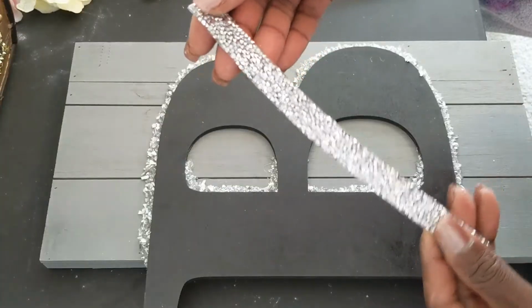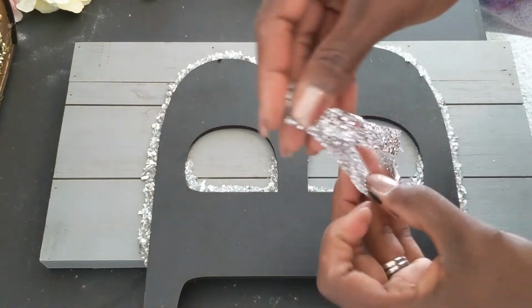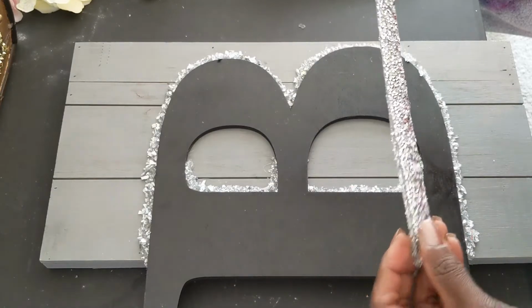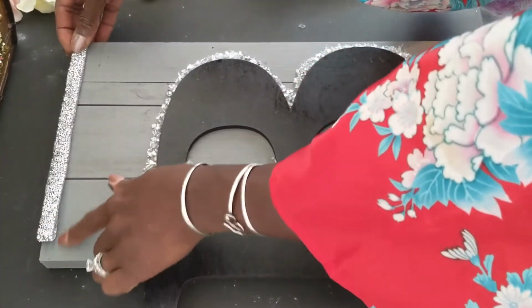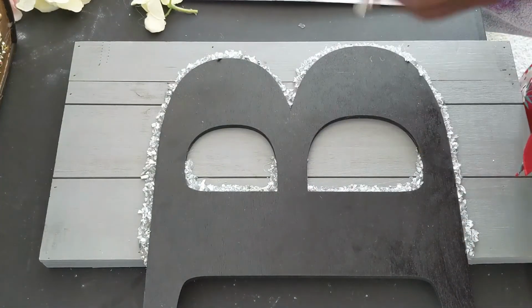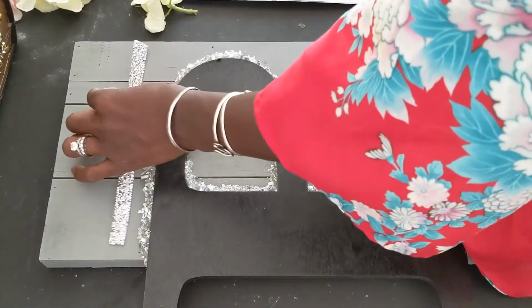So of course using the same bling wrap that I got from Hobby Lobby, and this one was a lot thicker, so I was able to cut it in half and then cut it in half again so that I can put some to the top and also some to the bottom, and leaving a space in the corner for the flowers and things like that that I was going to hot glue on there.